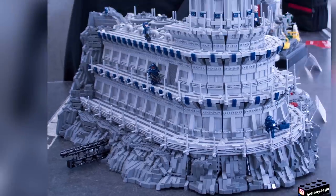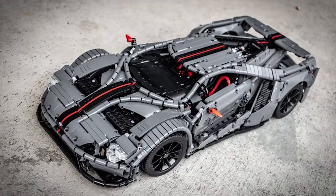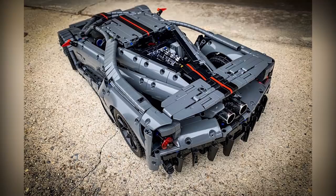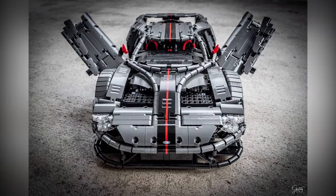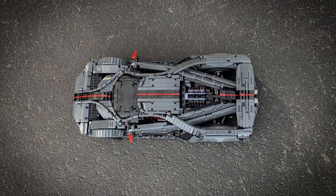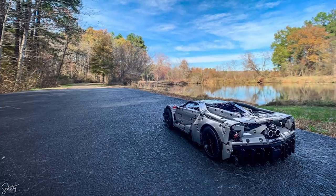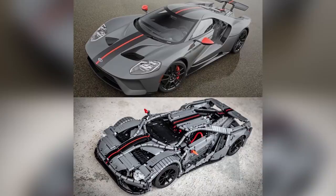I'm not much of a Technic expert, but this is one amazing LEGO Technic car build and it definitely looks like some interesting techniques were used to make these shapes come alive. My guess is that flexi tube pieces were used for a lot of those curved shapes — the designer left just a tiny bit of space between many of those link arms, which allows them to have a wonderful curvy shape. The wheel wells in particular really grabbed me. I also appreciate that this build doesn't rely on custom stickers — I think just the red stripe through the center is a sticker. By the way, this is a Ford GT, from designer Moco.